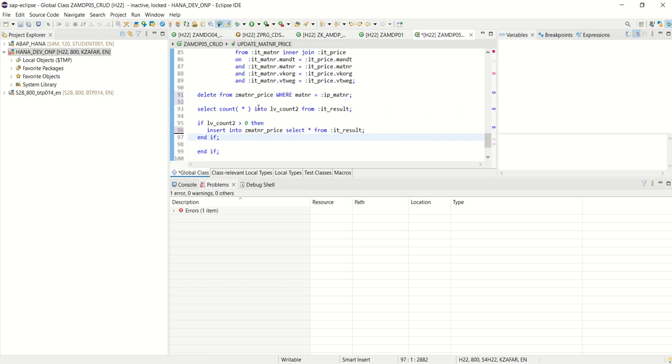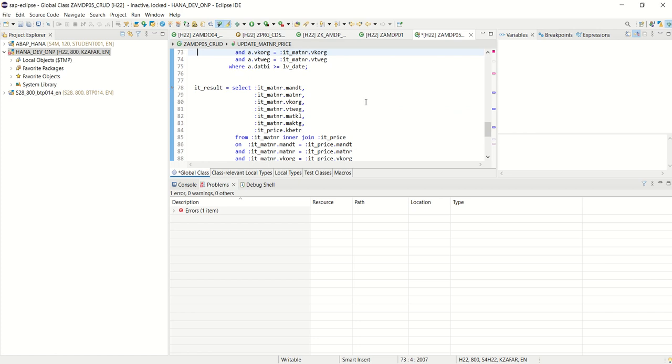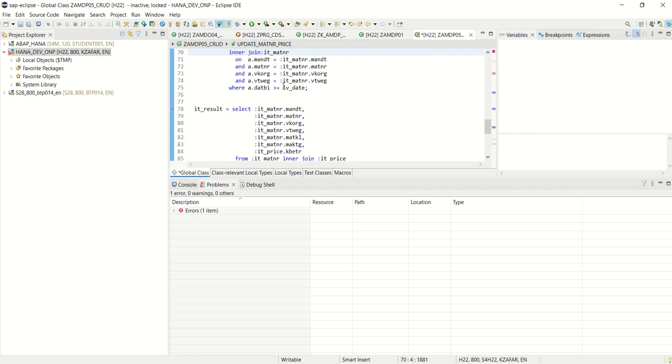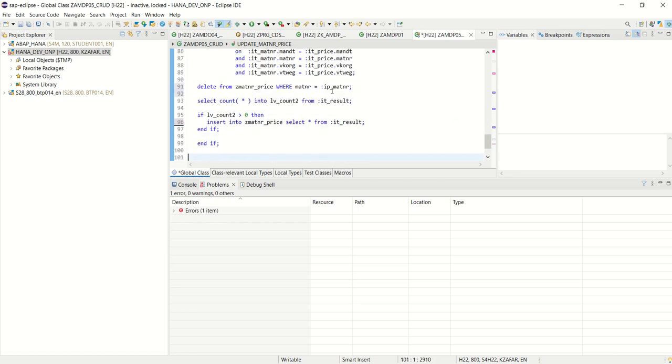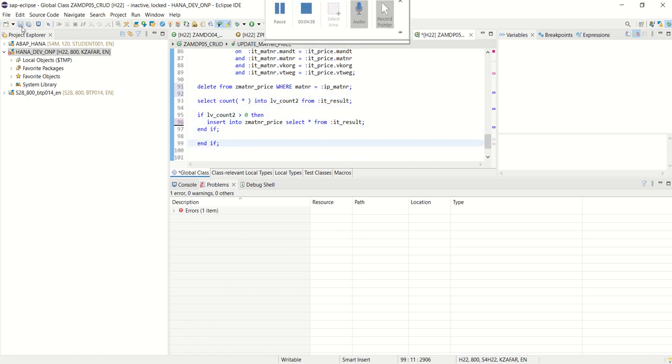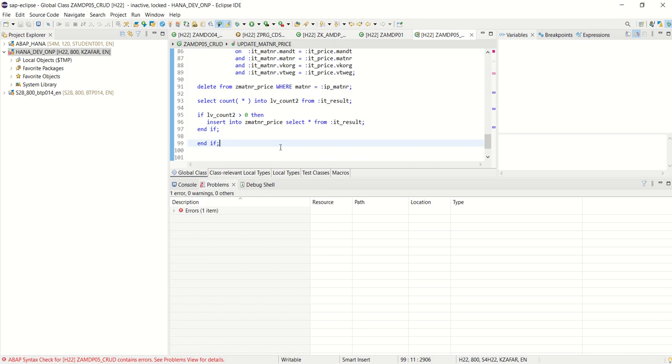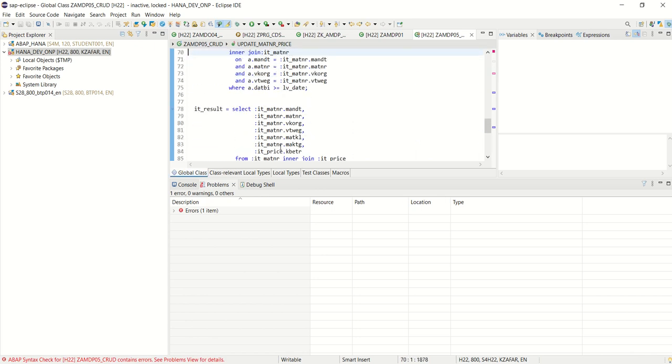If no valid price is maintained on the 16th of October, I want to delete the previous record. I don't want the wrong data to be there in the table. So for that reason I am deleting the record here before, and if a new record is there, it will get inserted. Fine, save, check, this will give an error because the implementation of the new method is missing.